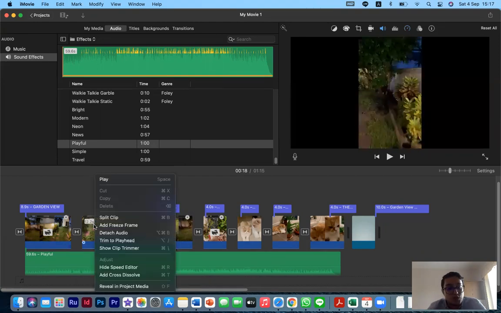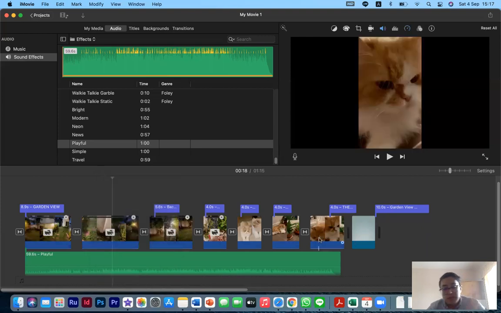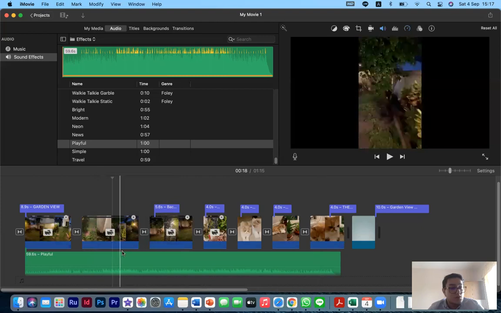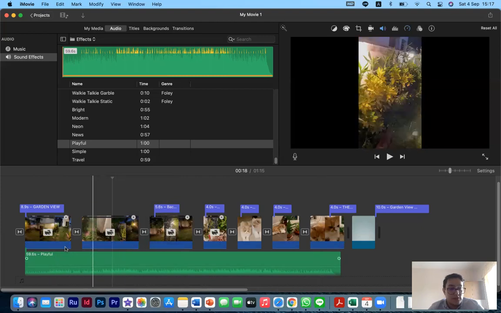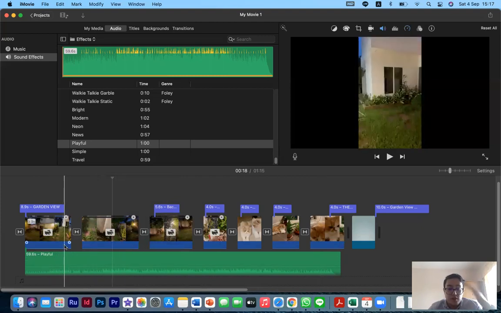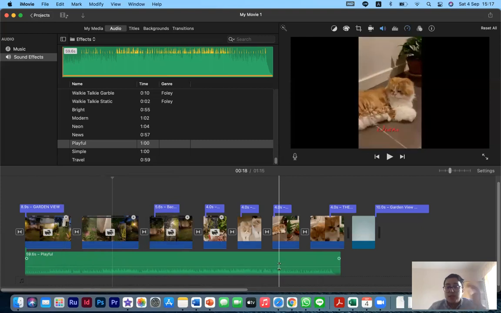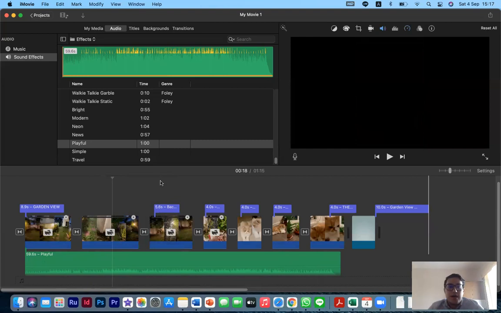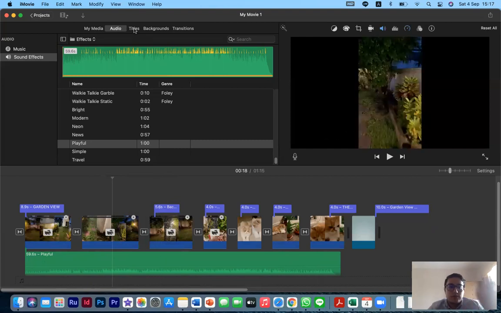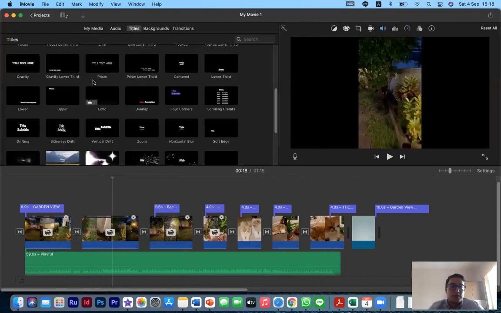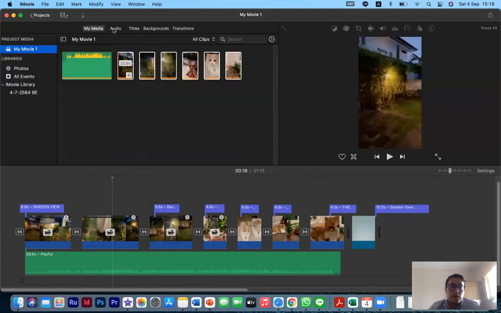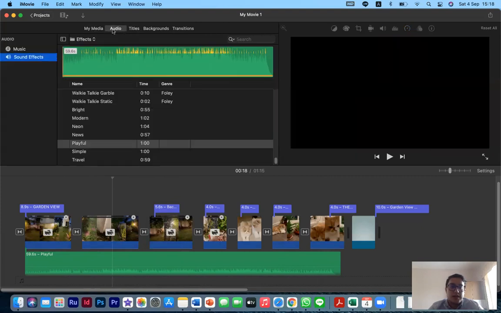And you can choose to detach the audio, so that you can edit it separately. But if you don't have any audio, you can do the same as me: just delete it, make the audio sound very low and just play it. And for exporting, now let's say I'm done. So we went through everything: the titles, your videos, the audio that you can edit.